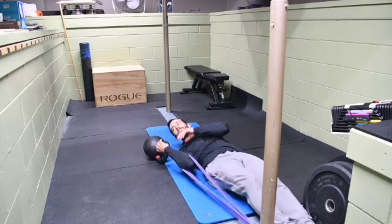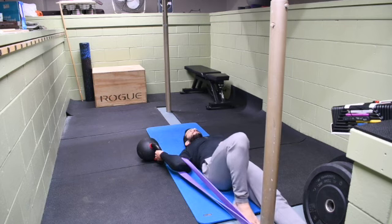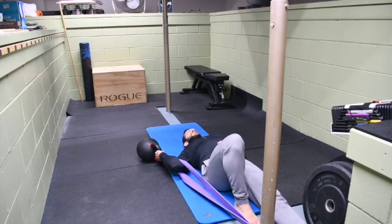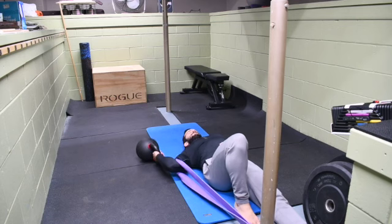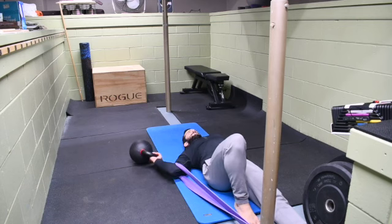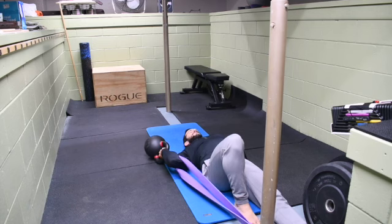Next, with the band still at that same low anchor point, you're going to place it over the elbow, this time on the bicep itself. You do need something to anchor, so here I'm using a heavy kettlebell that's up by my head so that I can grip onto it here. And the kettlebell is nice because I can again add rotation to this movement.